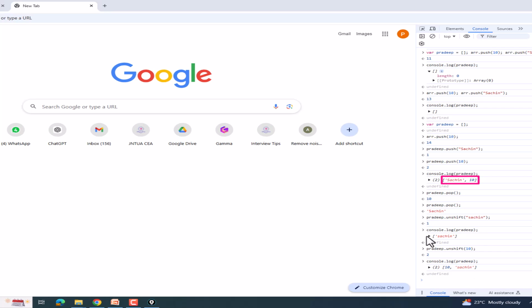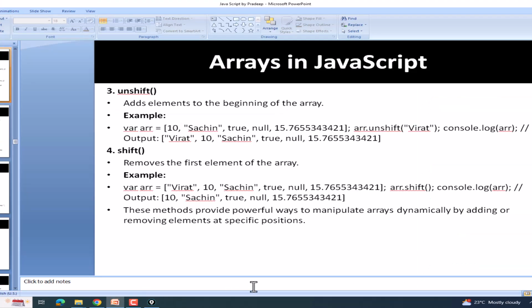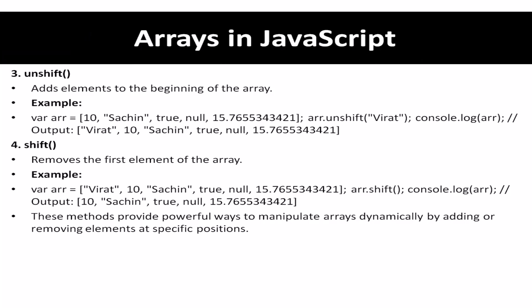But by using the unshift operation, you have inserted the element at first. So now 10 is inserted at the first position and next Sachin. Like that you can use unshift to change the position.